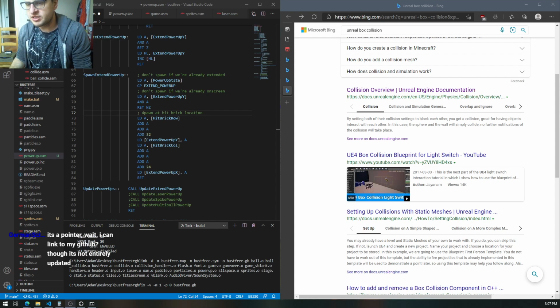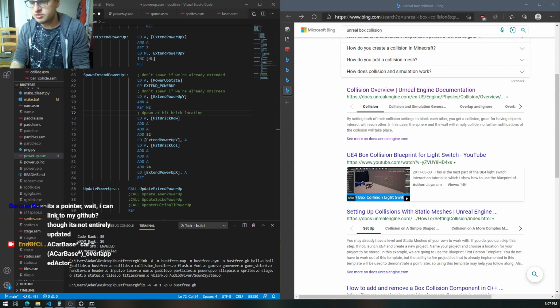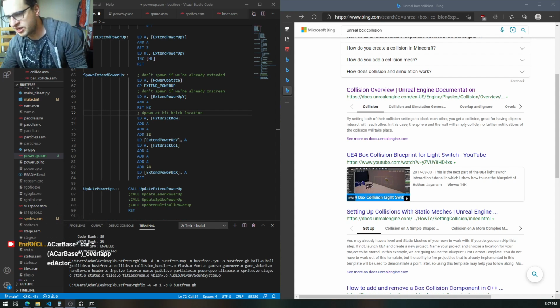So I think I'm just going to put this in chat. I think what you actually want is that. So don't hold me to that or anything. It's been a long time since I've done any C++ actually, but I think that would work.